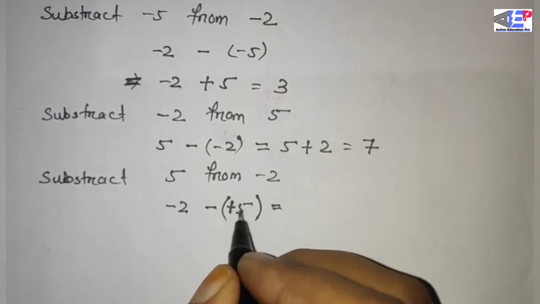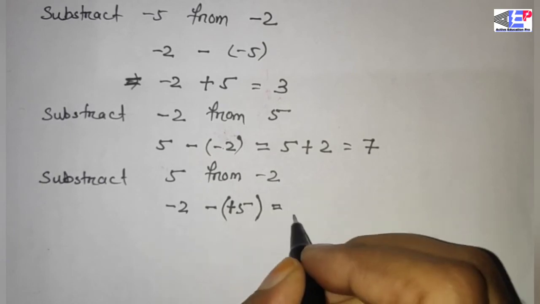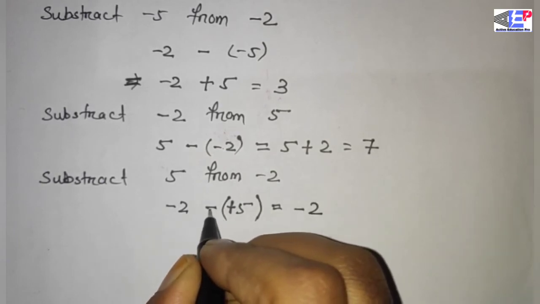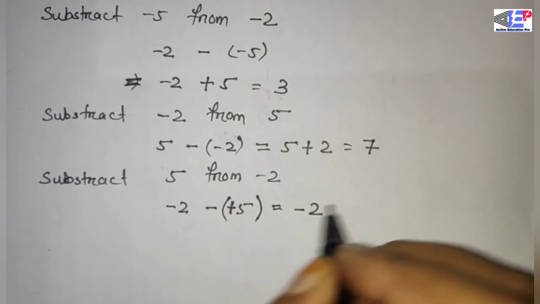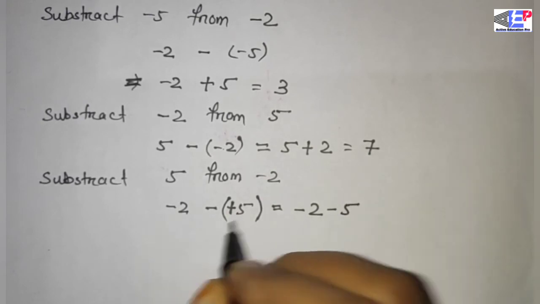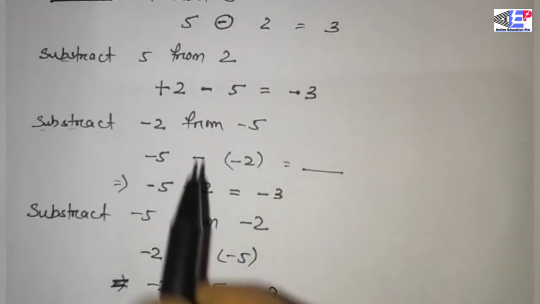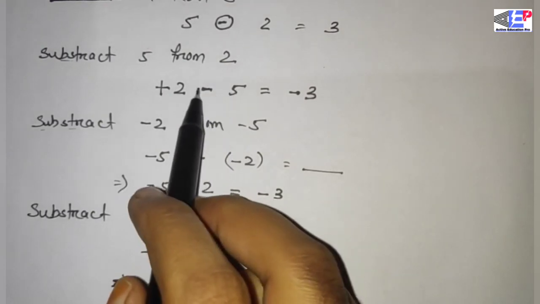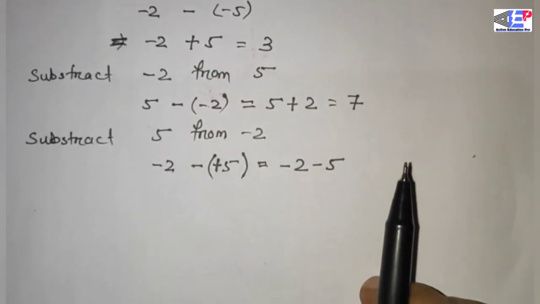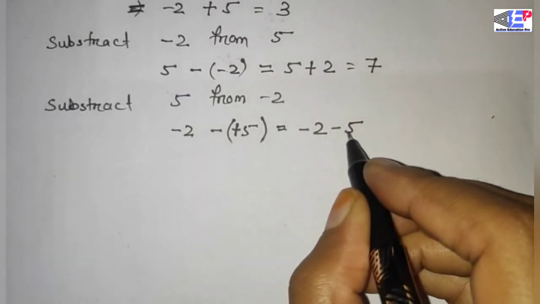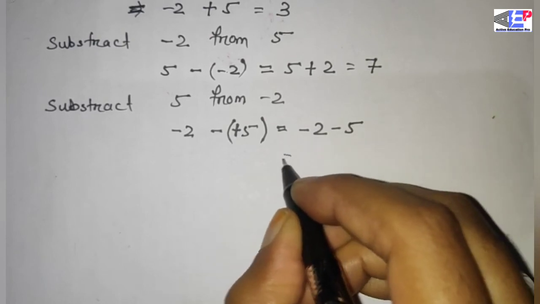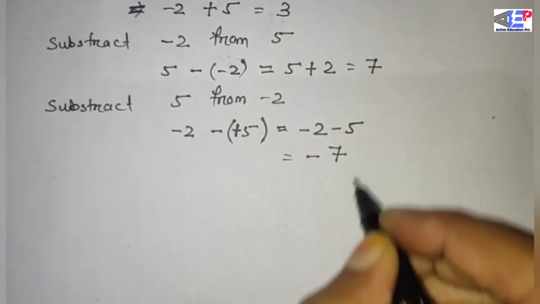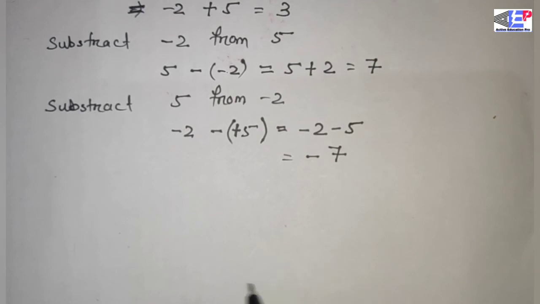Inner side sign you have to change, meaning it is minus 2 and there is a minus sign outside the bracket, so you have to change the sign of the inner side elements. It will become minus 5. And as you know, in our above case, when you subtract a positive integer, it will become minus 5. Now look here, this is minus 2 minus 5, both are negative integers, and you know at the time of addition, you just put the sign and add the numerical values. This is minus 7. Okay.